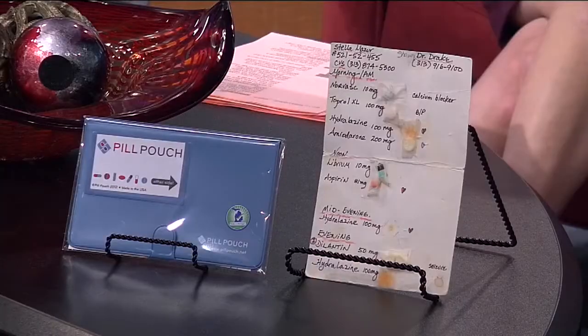Yes, so I was the caregiver for my mom and she was getting really mixed up with her meds because she took multiple meds. So I had to figure out something, and I came up with this — just the pills taped to a card with information about her meds. That helped her build her confidence. She was able to set her pill box up for the week. We took it to the doctor and there was more confidence with her speaking to the doctor about her meds, and our relationship was better because it was not as stressful.